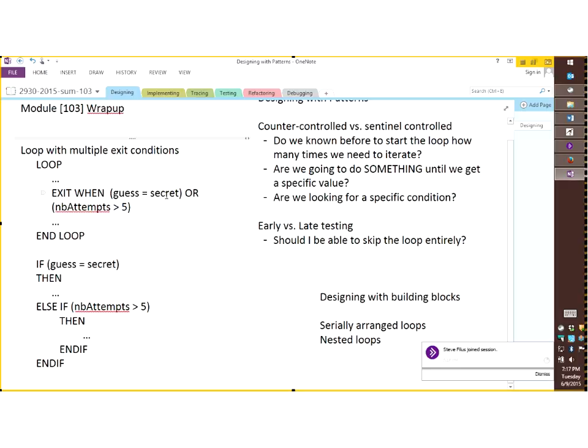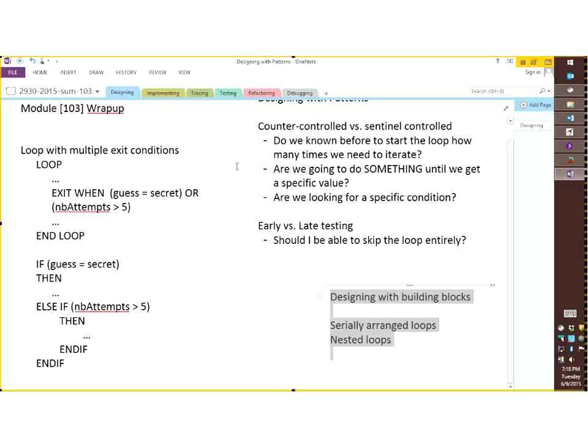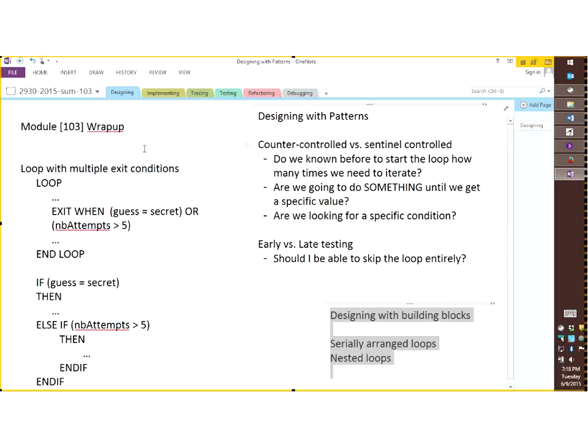Okay, so it's really what makes this a pattern, is that this is a sort of recipe. This is a rule that you follow that shows you how to solve an entire category of problems. And we like those things in design, because when we are trying to come up with ideas about how to design our program, we look at the requirement and we try to match the micro features that we extract from the requirement to either building blocks, okay, so that would be the stuff here at the bottom right of the slide, either as building blocks or as pattern, like the different patterns that I've been talking about so far. Okay, counter control versus Sentinel control, early versus late testing, and then loop with multiple exit condition.